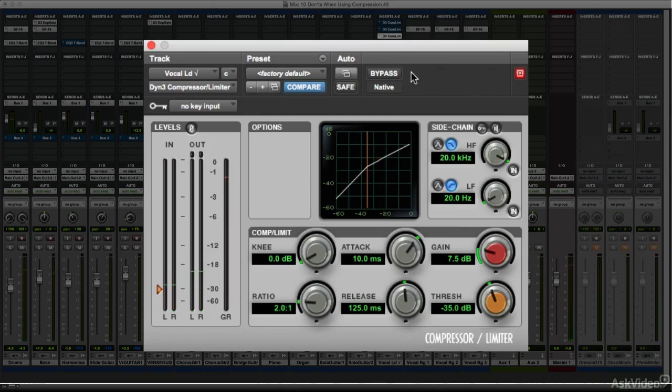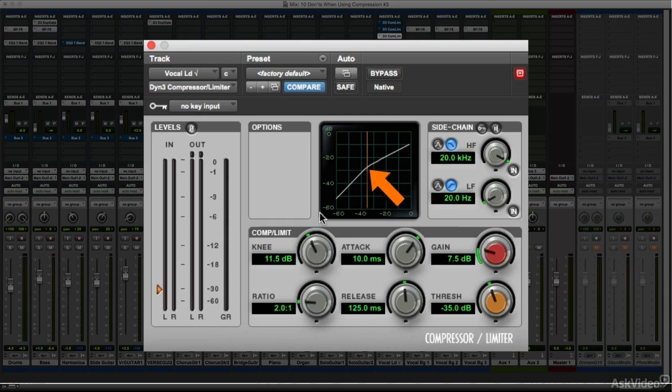If the compressor has a control labeled knee, this can also help. The knee determines exactly when gain reduction starts and stops. A basic hard knee means that attenuation abruptly begins as soon as the signal level goes above threshold, and abruptly stops as soon as it drops back below, based precisely on the chosen ratio.